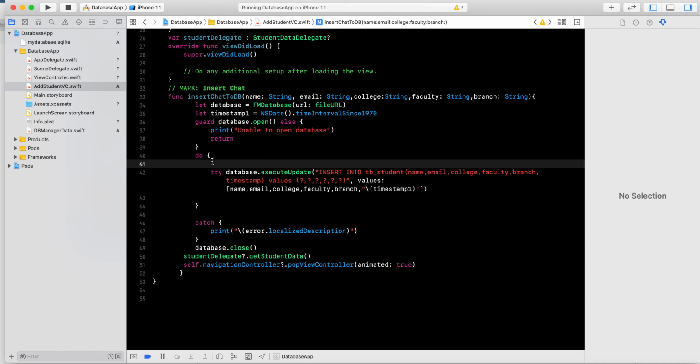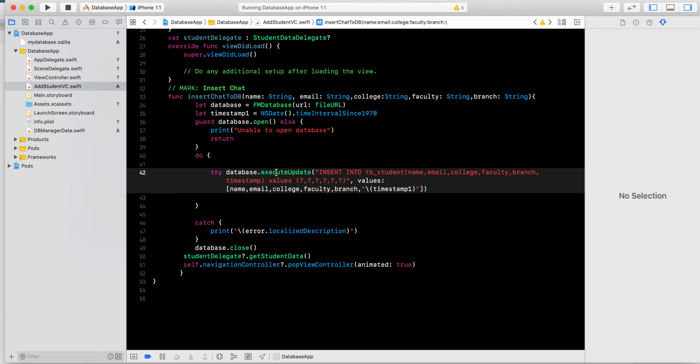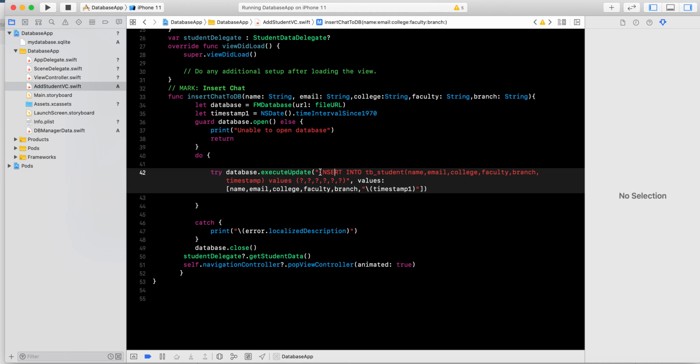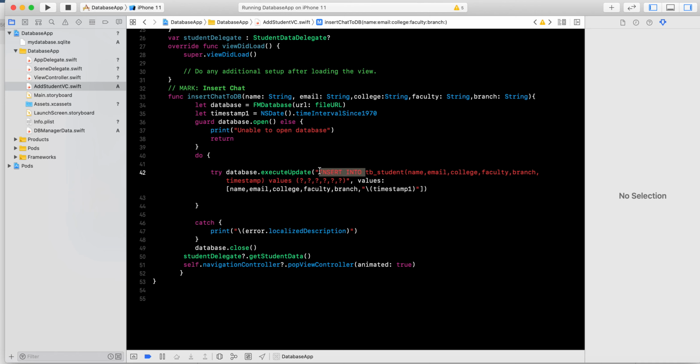Otherwise, if I have the database, now I need to execute the update. I just need to add the insert query, because I am adding into the table. This query is very important to be learned, right? Where the select will apply, where the insert will apply, where the create will apply. These are the data to be added. Where will the delete apply, right? So this insert into query will let you insert any value into the TB student table.